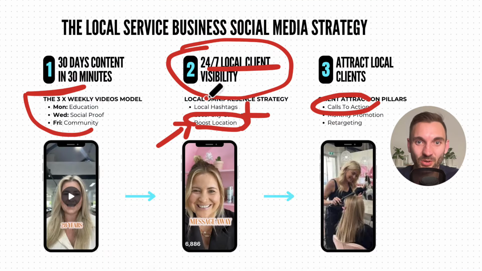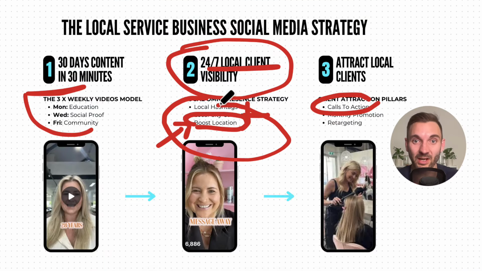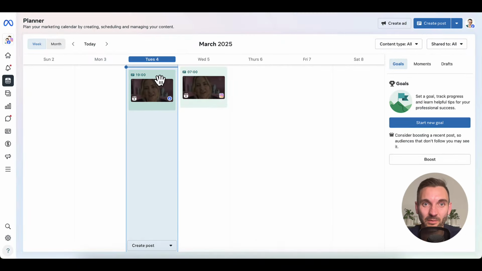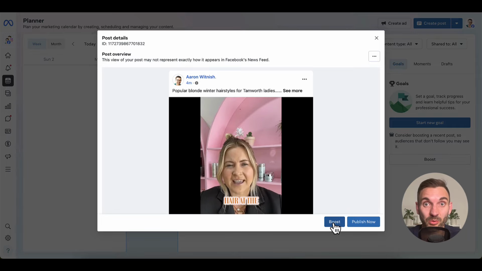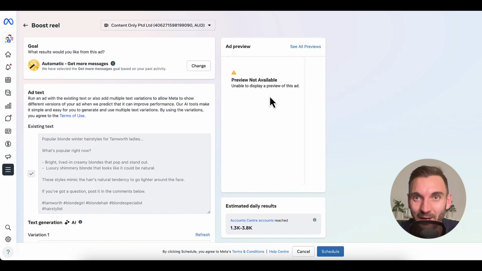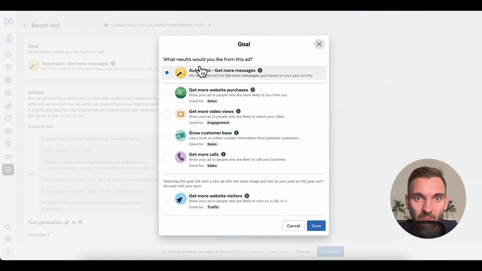So now to make sure that we reach our target clients in our community 24/7, we are going to boost to that audience in the location. So if we go to our scheduled post and we click on it, you'll see this blue boost button. Then what we can do, normally you'll have a preview here, is mention the goal of that piece of content. So depending on what you want to achieve with it. So if it's just an educational piece of content that you want to add more goodwill to the community, you can just target people watching the videos and getting to know you.